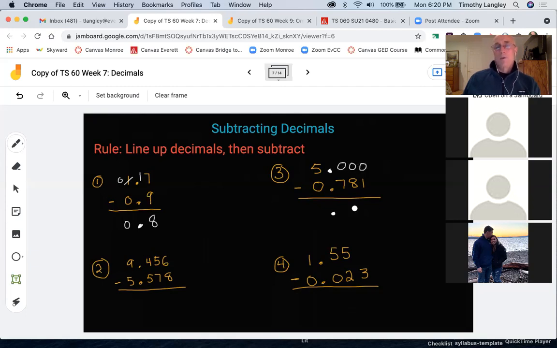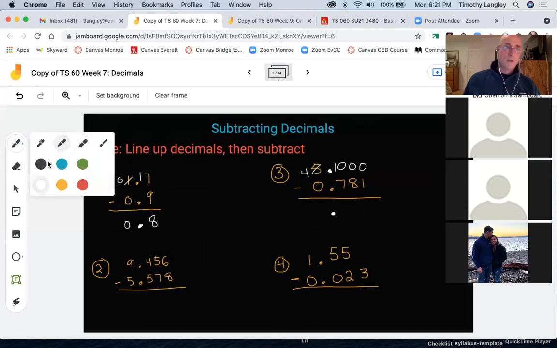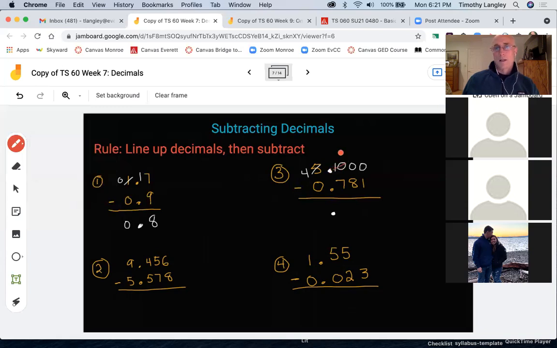And if you remember, when you subtract, you can't subtract a bigger number from a smaller number. So you've got to go all the way over here to borrow and make this a 4. Bring the 1 over. So that's now 10. I'm going to use different colors so it shows up differently. Cancel out the 10, make it a 9. Bring the 1 over. Cancel out the 10, make it a 9. Bring the 1 over. I now have 10 minus 1 is 9.